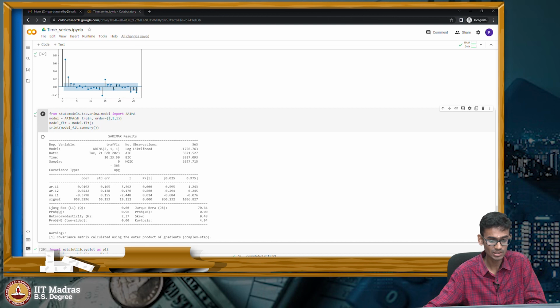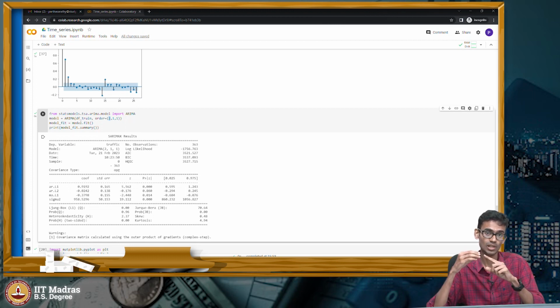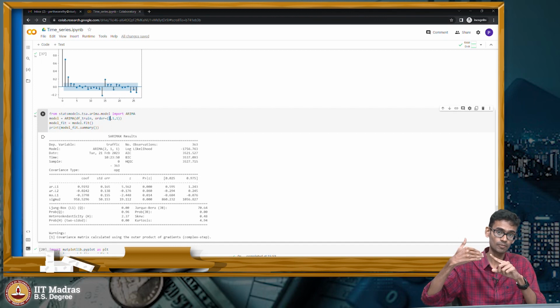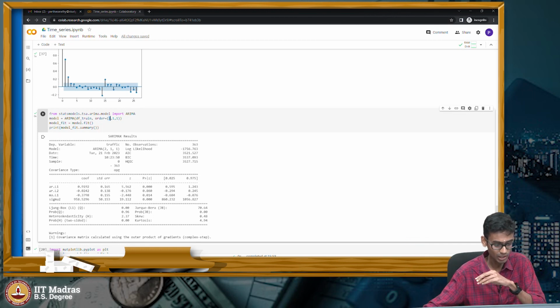So as this is an ARIMA process with p equal to 2, which means that there are two lagged variables, there will be two coefficients. There will be one coefficient for the immediate lag variable, and there will be one more coefficient for the lag at time step t minus 2. So that is what I have here. I have this autoregressive part at L1 and autoregressive part at L2. There will be two coefficients, and I have the coefficient values here.